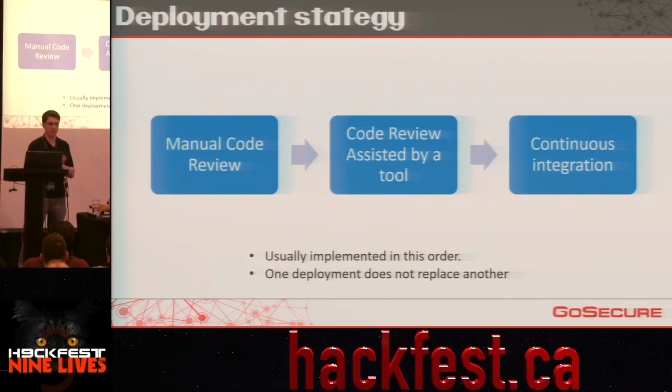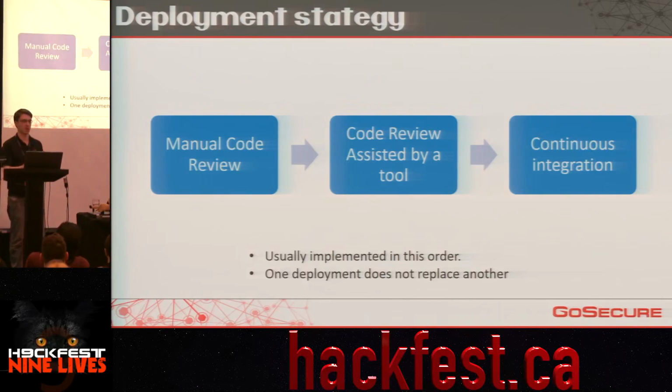So I'm showing how you can make your process evolve to the point where you have continuous integration. The most basic form is just starting to do code review. If you are not doing code review in general, just implementing the process would be a first step. Then you can analyze different tools, find one that is efficient, and integrate it into your process.